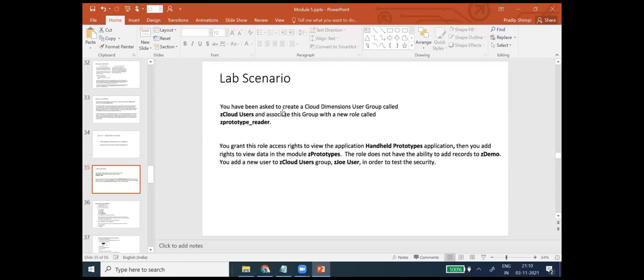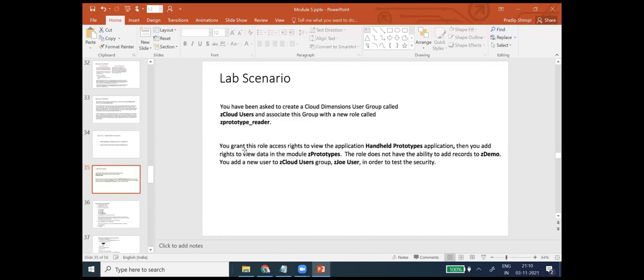Now you have been asked to create the cloud admin user group called Z Cloud user and associate this group with a new role called Z prototype reader. Okay, this is what we are going to create. We are creating one group, that is Z Cloud user, and we'll map this group to the role Z prototype reader.